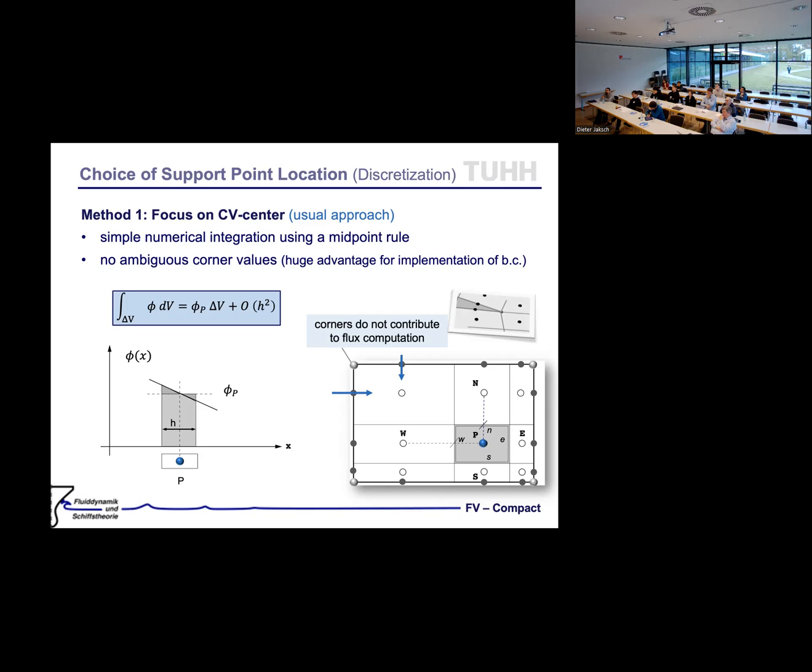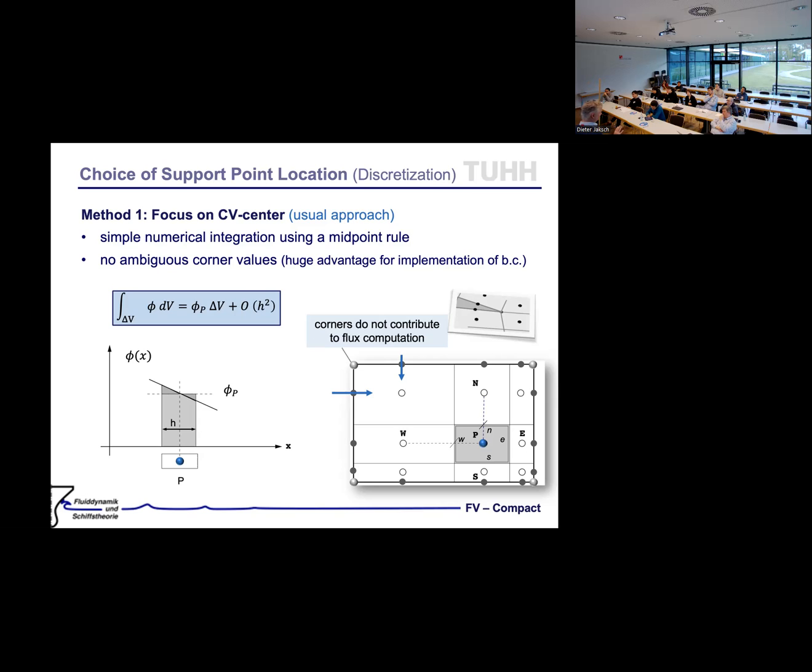These points in light 3D gray-ish never occur in your calculation system. Now, why is that important? We'll see in a minute, they do occur in the other data structure. Say this is the rear of an airfoil, the trailing edge of an airfoil, and say you would like to heat the trailing edge of the airfoil. And you have control over the upper side and the lower side temperature. Now, what is the temperature at this point? You don't know. And these funny things occur in practice a million times, and you are really bothered by that. You have to do really complex structures in your algorithm and design your problem around these structures.